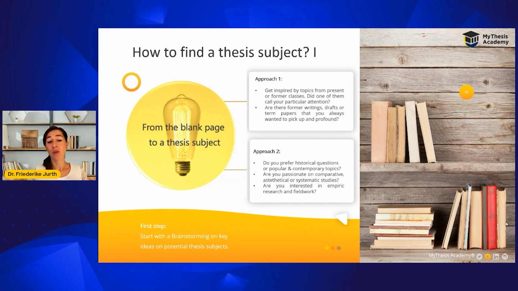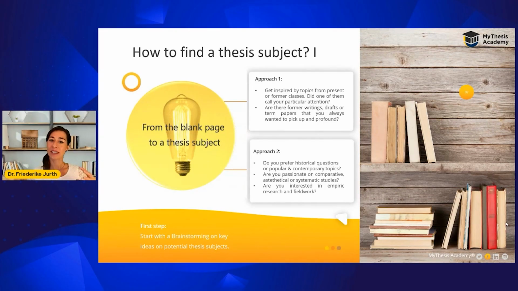Well, maybe you already wrote some, not just term papers, but also articles, drafts, maybe also a thesis. I don't know if you are in the stage of the master thesis or the PhD thesis. Maybe you wrote about some topic that you were very interested in, in your bachelor's or your master thesis, and that you can deepen with the next step, with the next thesis. So this is one possibility, one approach that you can take.